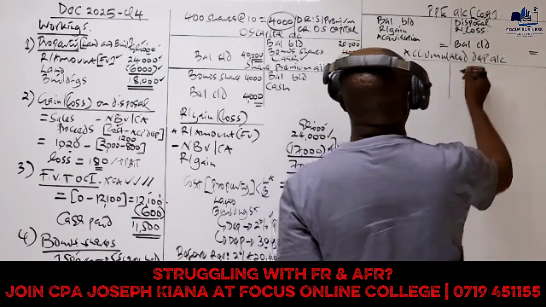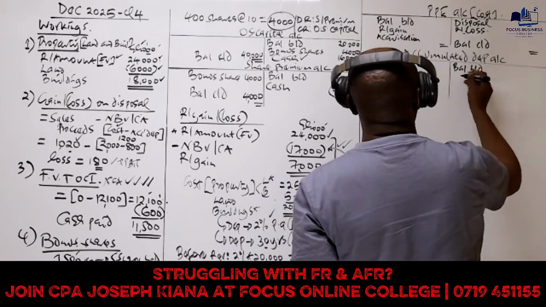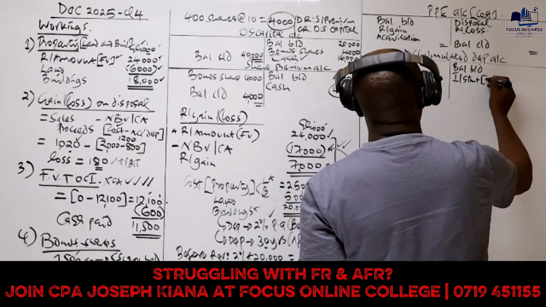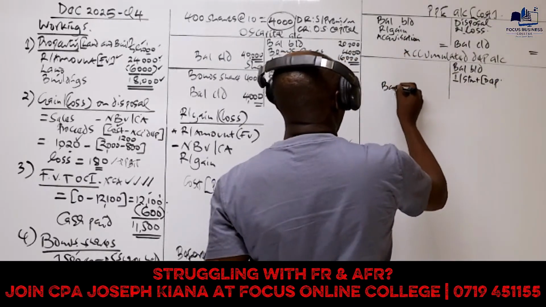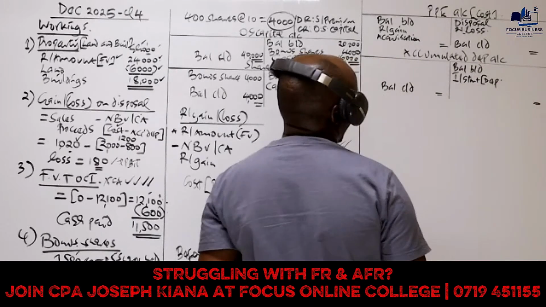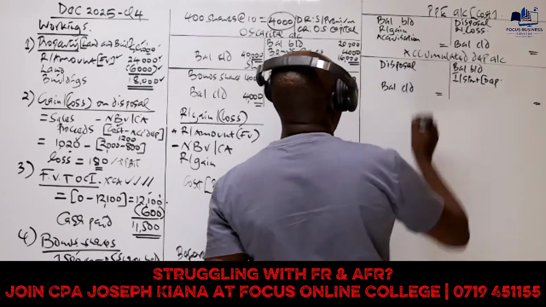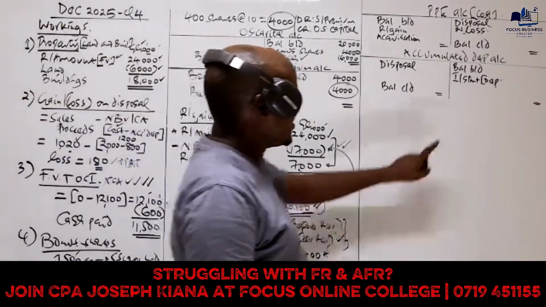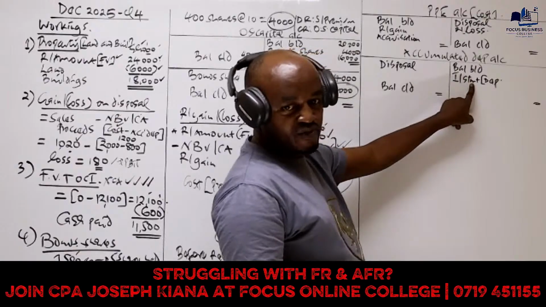Then in this account, what do we record? We record the accumulated depreciation at the start. And then on this side, we record the depreciation for the current year, which was taken to the income statement. We record the accumulated depreciation at the end of the current year here. And also, because there was an item which was disposed of, the accumulated depreciation on disposal. So we have everything here: the opening balance and the closing balance. So what we want to compute is this.